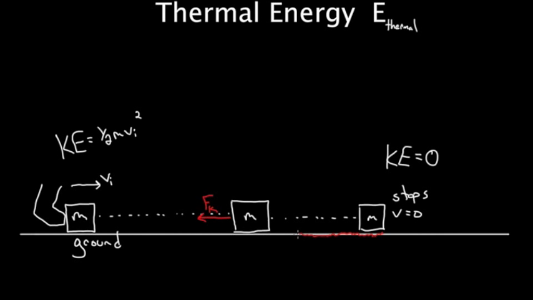You can't see it anymore. It's not obvious that it's there, but if you measured the temperature, the temperature of the ground would be just a little bit hotter. Also, the temperature of the bottom of the box, just a little bit hotter. We can't see the energy anymore. It's not obvious that something has it, but it's there. We call it thermal energy.